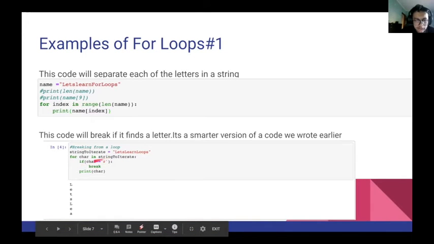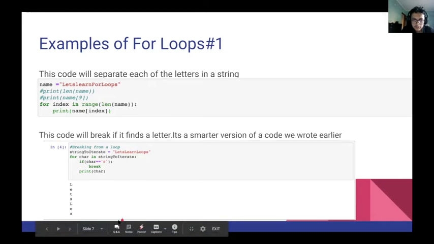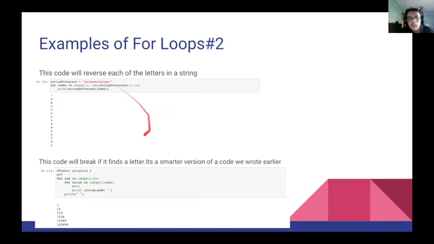Okay, so what this is doing is, remember we made a code that finds a letter and cuts it out? It finds a single word in a bunch of words and then takes that word out. This is a smaller, more advanced version of that. What the break is doing is stopping the for statement from happening. Break stops the for statement. Now, what is this?